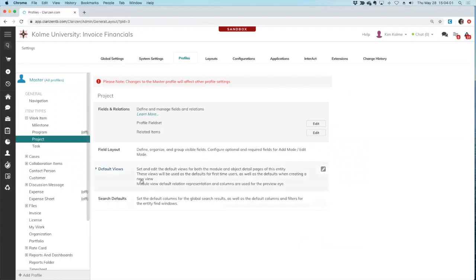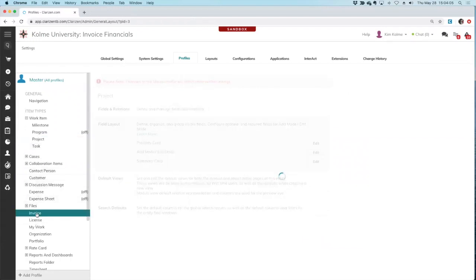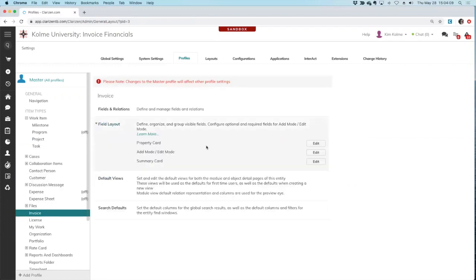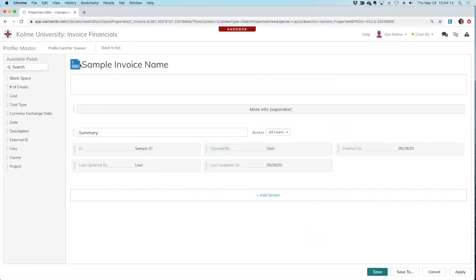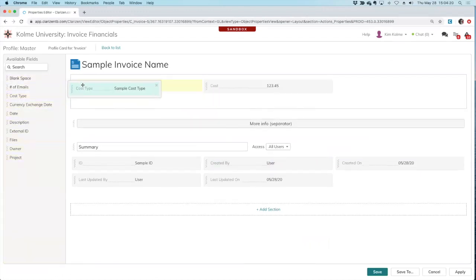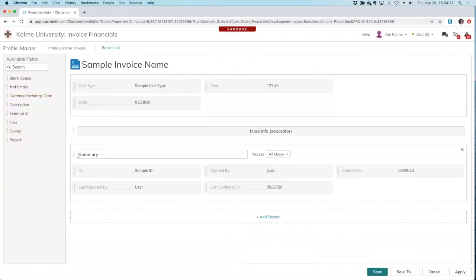There we go. And let's do one more thing. For our new invoices, let's set up some default property cards and then add an edit field. So when I look at the detail on my invoices, I want to see some information, in particular, my new cost field, cost type, and the date of that invoice, as well as what is the related project.